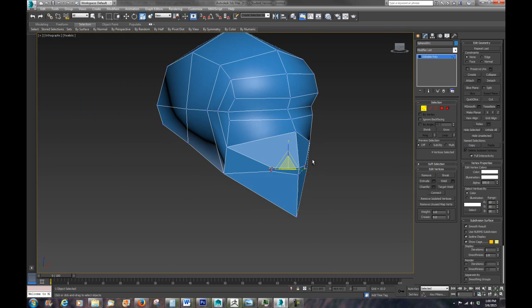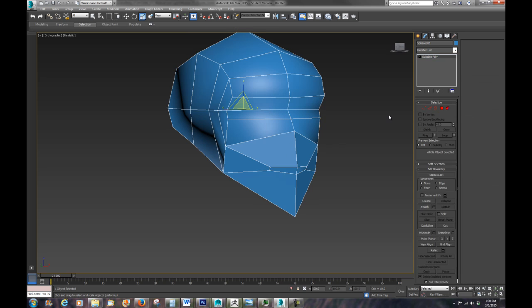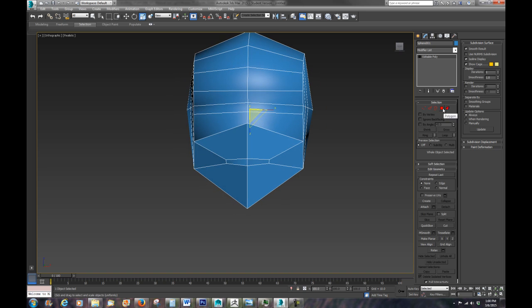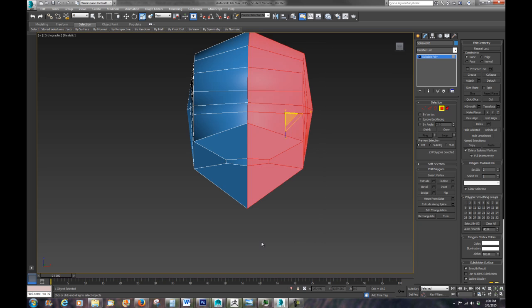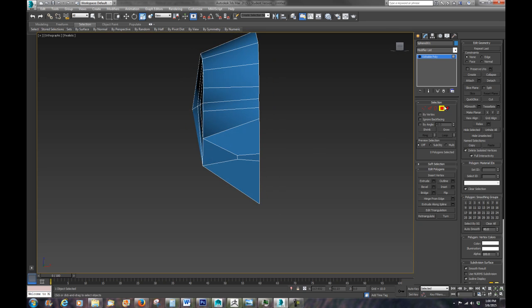Okay, so this is about the end of working with both halves of the face at the same time. I usually will abandon one half of the face at this point. So I usually just grab faces and just delete it. It's going to present a problem with the nose, but we're going to fix it when we get to it. Alright, so I just deleted that half of the face.